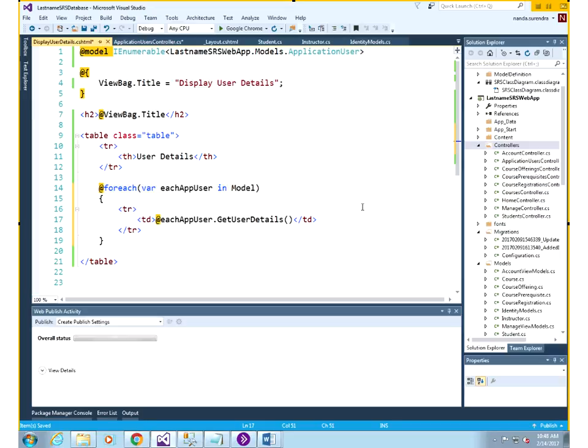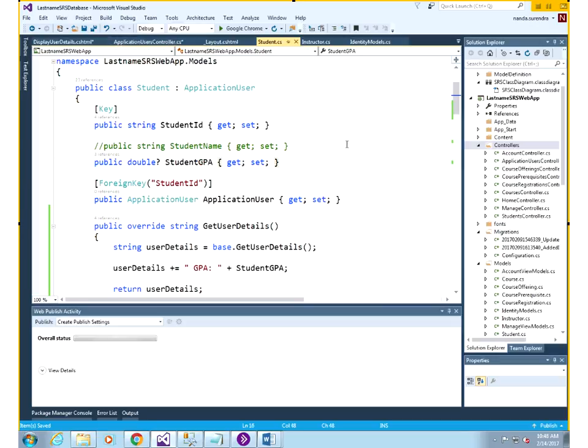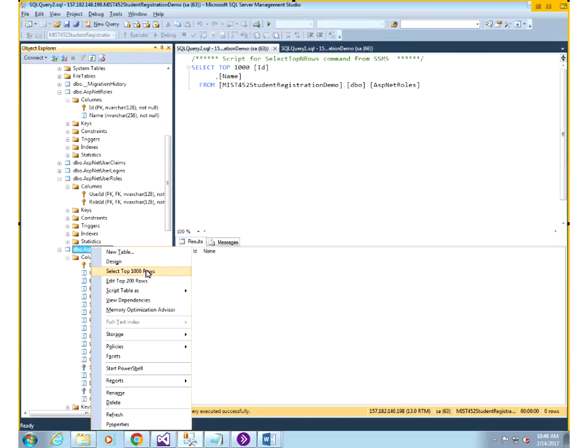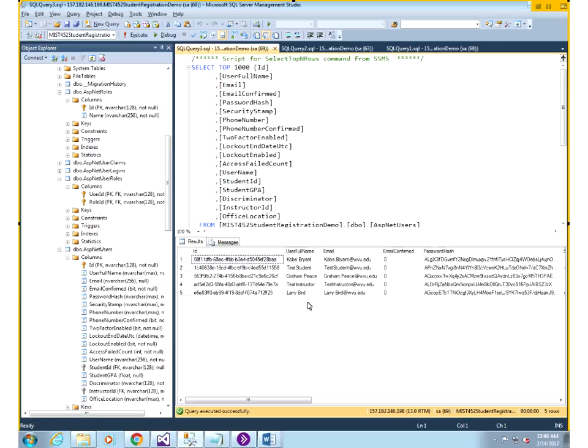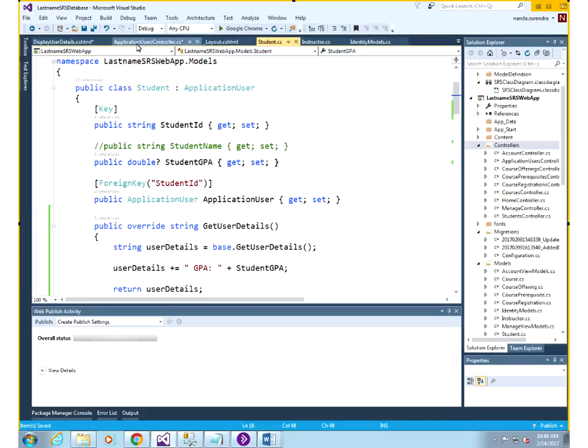So what am I getting down here? It is the list of the parent class objects, right? Application user. So what tells it to display whatever the child, if it's a student object, let's say we have a total of, I think, 5 objects, is it? When I ran this, ASP.NET users. Okay, there are 5 objects. There are 3 student objects, 2 instructor objects.